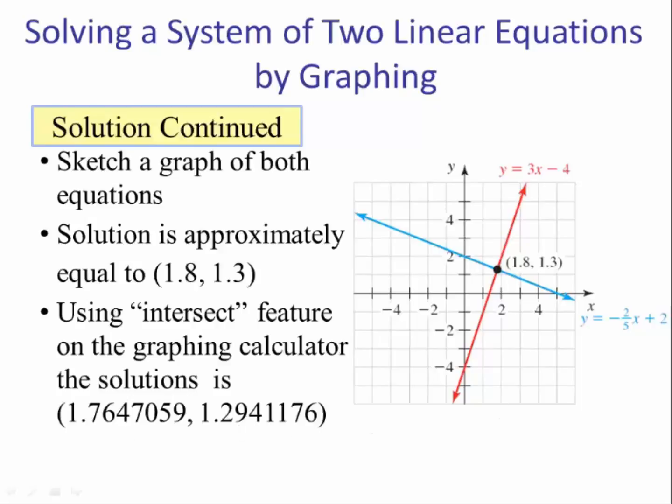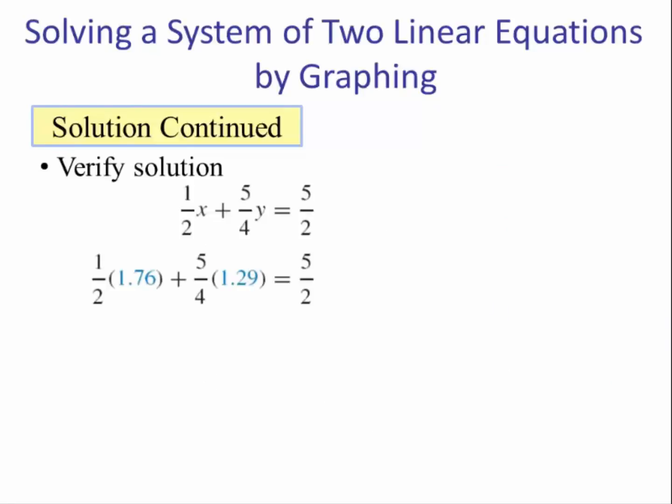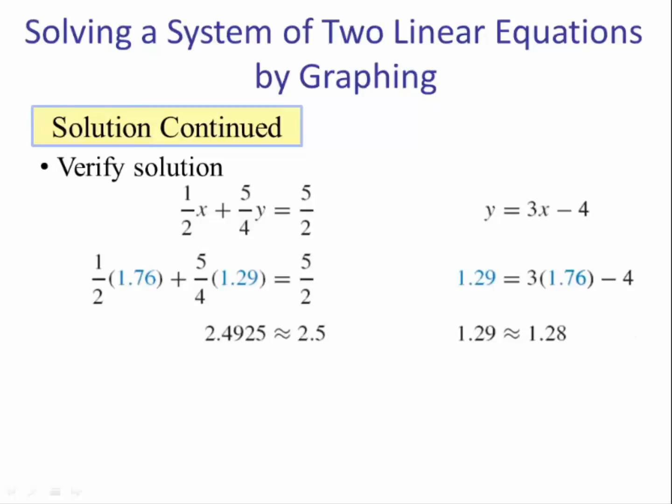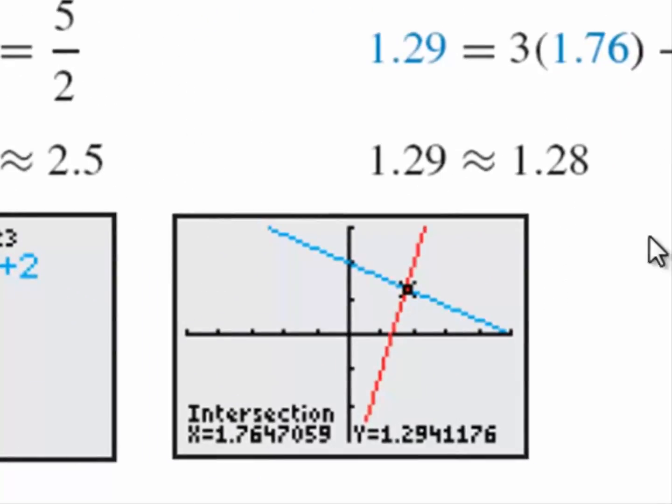To verify this solution, we take our equation and substitute our values in. I'm taking this to 2 decimal places, and we see that rounded to 2 decimal places, these are pretty close. For the second equation, again, we see that these are pretty close, so we have verified our answer. So again, if we need this to be more precise, we can use a graphing calculator. We put the expressions in the y equals, and we use the intersection feature, and we can take x and y to more decimal places if needed.